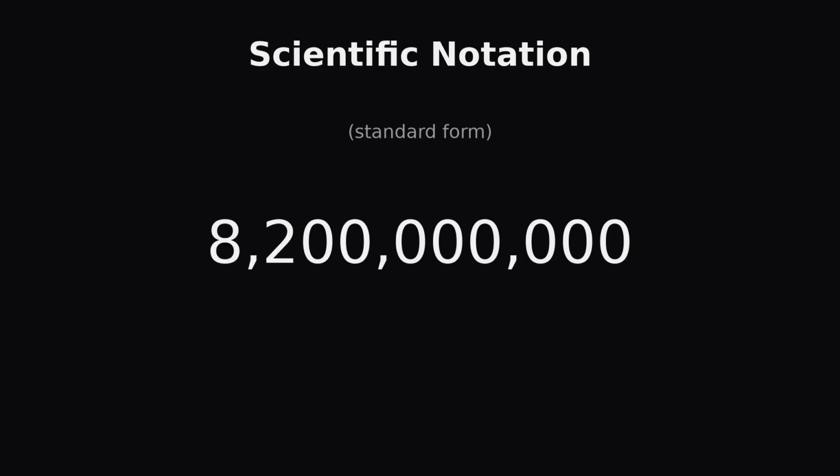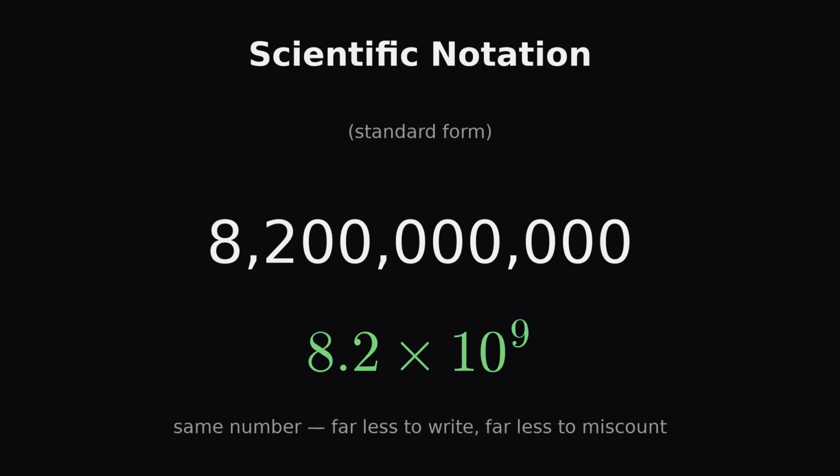In this video, we're covering scientific notation, sometimes called standard form. Before we define anything, look at this number. That's the kind of number you get handed in chemistry and physics all the way through this course. Writing it out in full every time is slow, and it's easy to miscount a zero. Scientific notation fixes that. Same number, written like this.